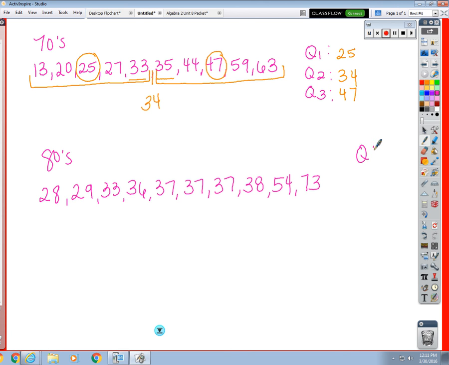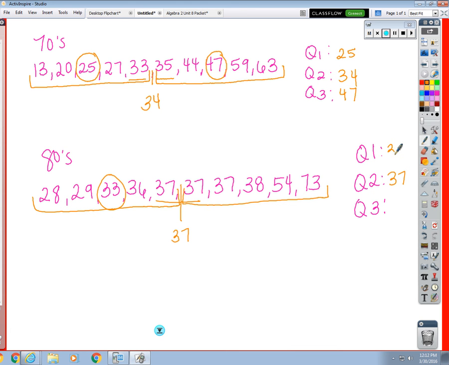Okay, when you're doing the quartiles, which one should you start with? The second one, because that's the median of all the data. Well, with 10 items, are you going to have an exact middle? No. 2 numbers split the middle. What 2 numbers split the middle? 37. Right. What's the average of 37 and 37? 37. Now, we've created a lower half and an upper half. What is the median of the lower half? 33. So that's your quartile 1. What's the median of your upper half? 38. So that's your quartile 3.